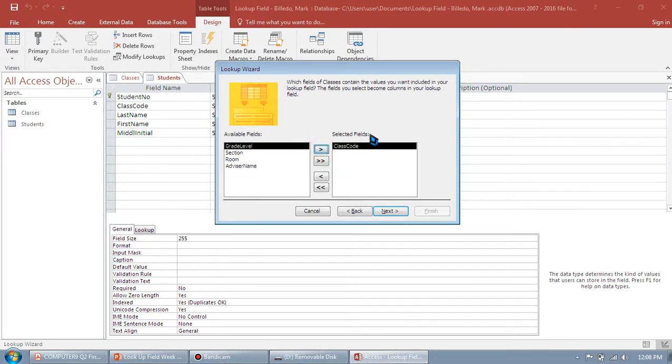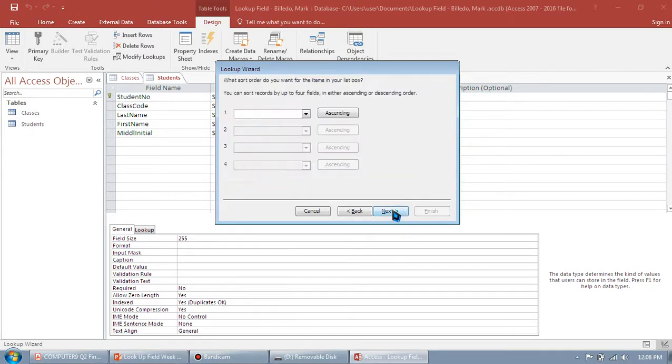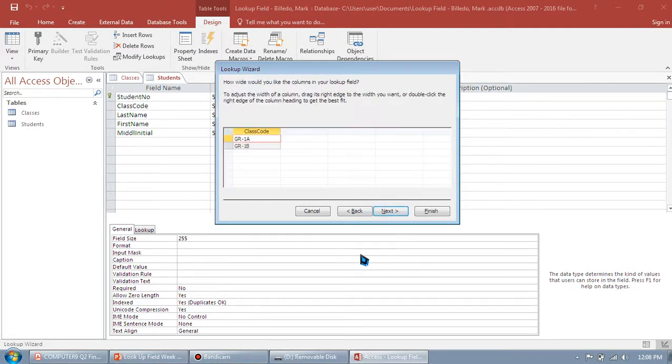Okay, click add, then class code. So nakaselect na po si field names na class code, then click next. After clicking next, then you are going to accept this one, default settings, then click next. Then after clicking next, magpapakita yung possible result ng ating lookup field. Okay, so ito nga ba yung gusto mong i-lookup field na sa kabilang table? So if yes, then click next.